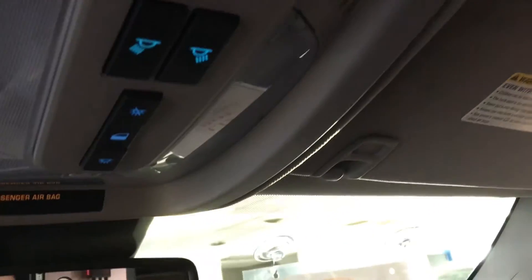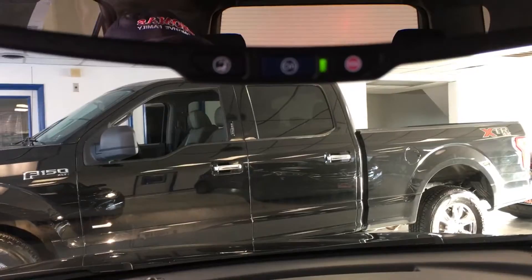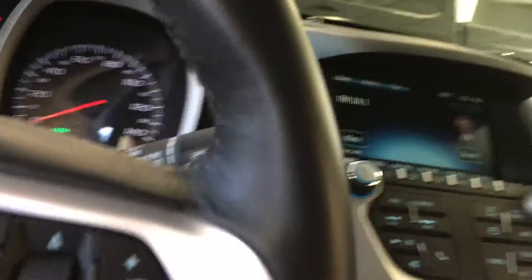You have two large cup holders, and in the console you have a USB plug-in as well as an audio pre-out. It's a very deep, spacious console with a nice little light inside to keep all your items. Across the top you do have LED lighting, LED map lights, and of course all Chevrolets give you the OnStar option. It's a very nice, clean small utility vehicle. This is the four-cylinder — I'm going to pop the hood.